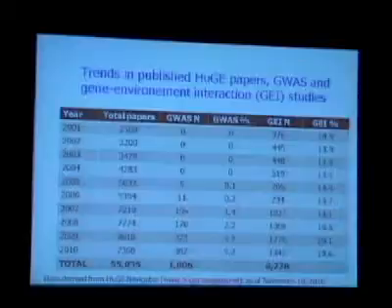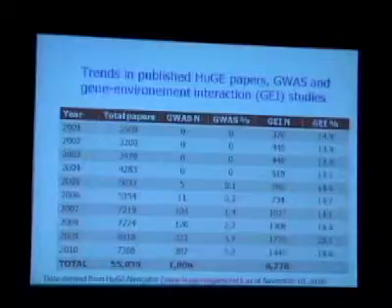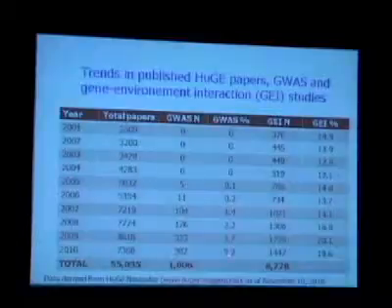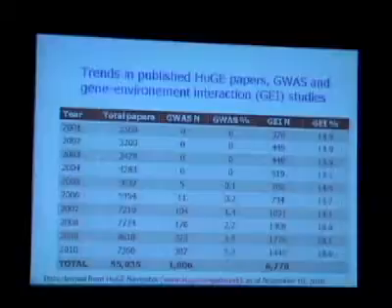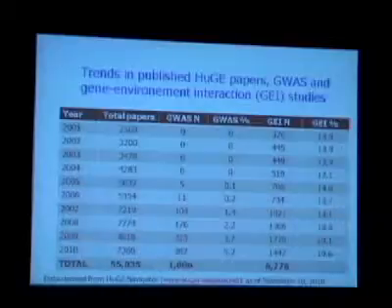Obviously, in the last years, practically the last 2 years, there is a very strong increase in the papers dealing with genome-wide association studies, but they represent about 1 to 5% of the total papers. The last column presents the percentage of all these papers dealing with gene-environment interaction. As you can see, the percentage has been quite stable over the years, which means that so far we certainly have not taken advantage of the GWAS data to exploit gene-environment interaction.